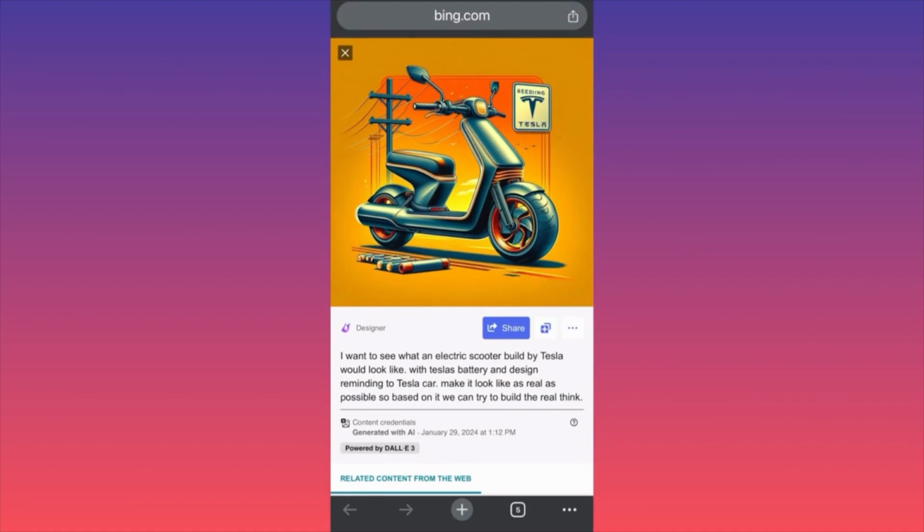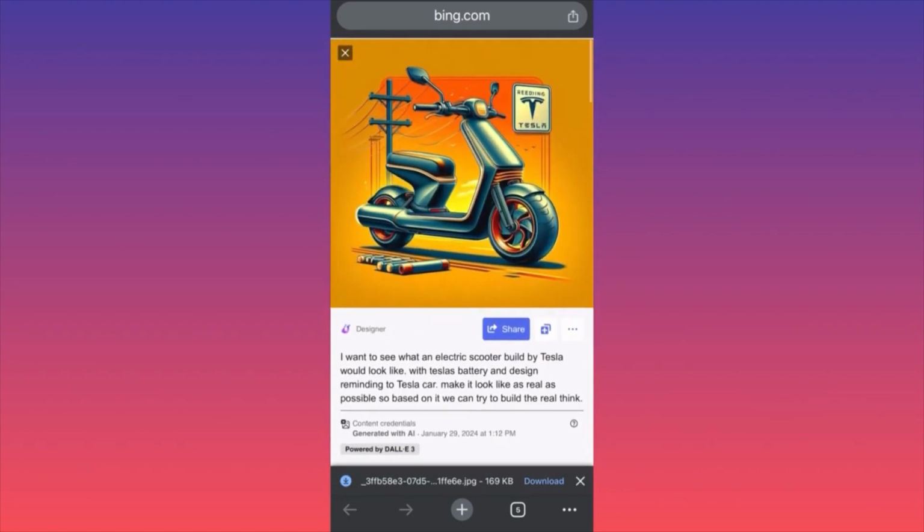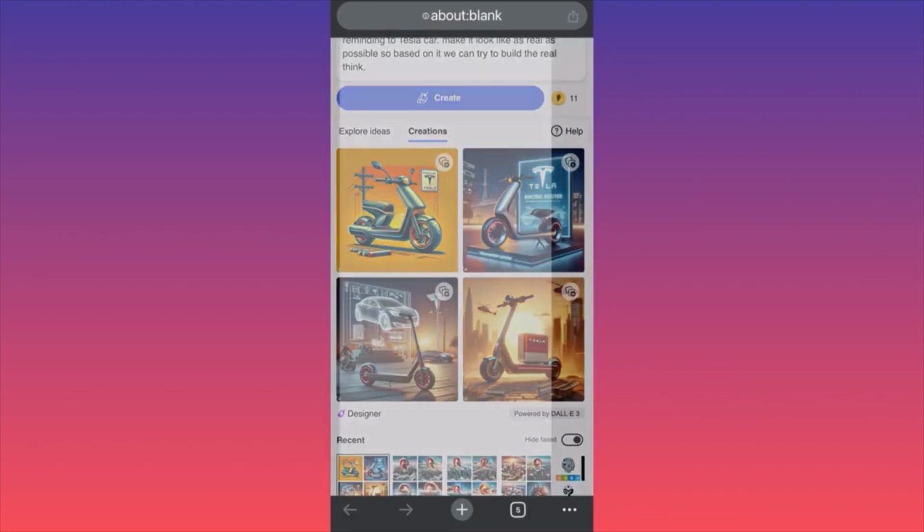That actually looks so cool. Gotta be honest, this is definitely something nice. So let's see this one. Oh, this is so cool. It's crazy guys how this can actually turn your text, your imagination into a real thing.